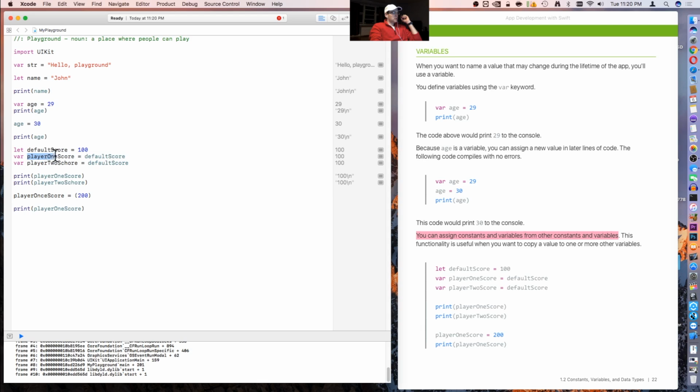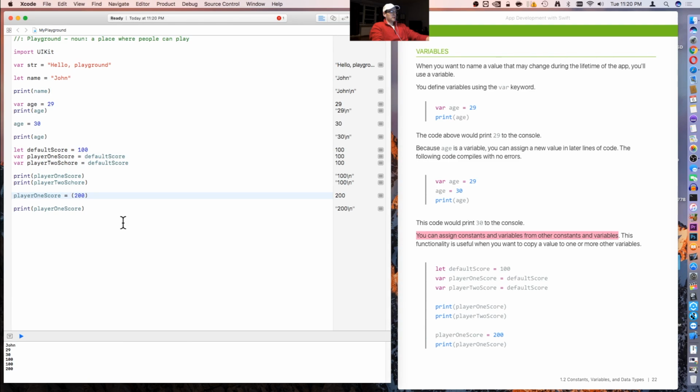Var player 1 score. You see that? I wrote player 1's score. Something like that can take you six days to figure out, and it's one damn typo, which is kind of like, type a little bit slower and you won't run into these problems. And there we go, it printed 200.